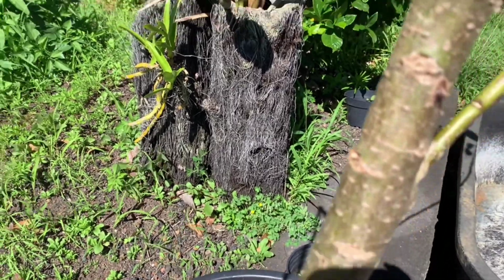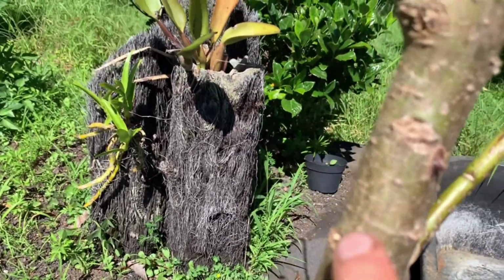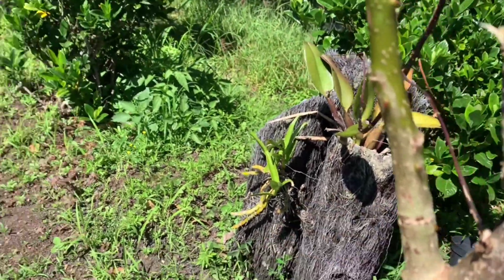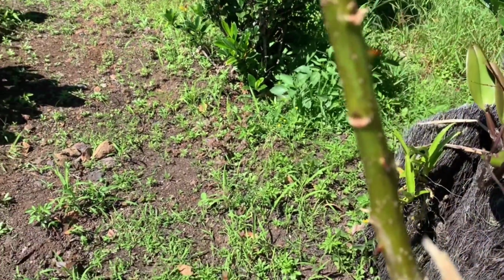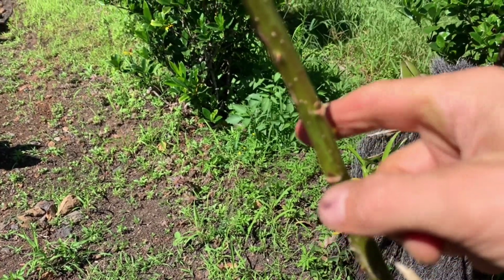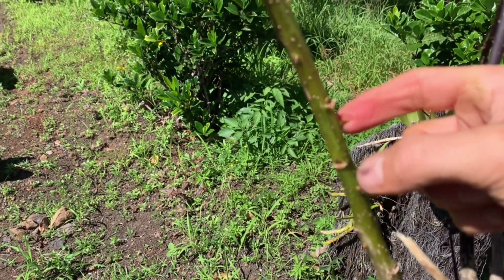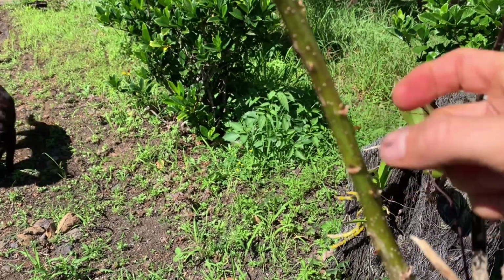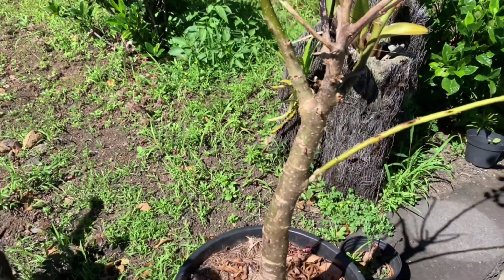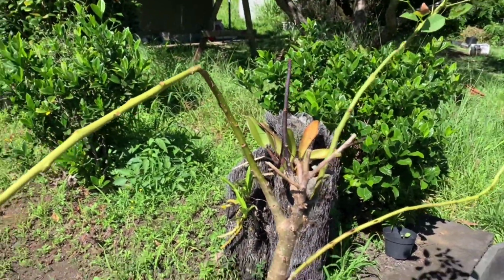Let's see if we can get close enough. Get the right angle, we can see here. Get one that's maybe to the side. Focus. Right here, maybe. So anyways, a few thorns, but they supposedly drop off as the tree gets older. This one looks a little beat up. It's in a pot, obviously.